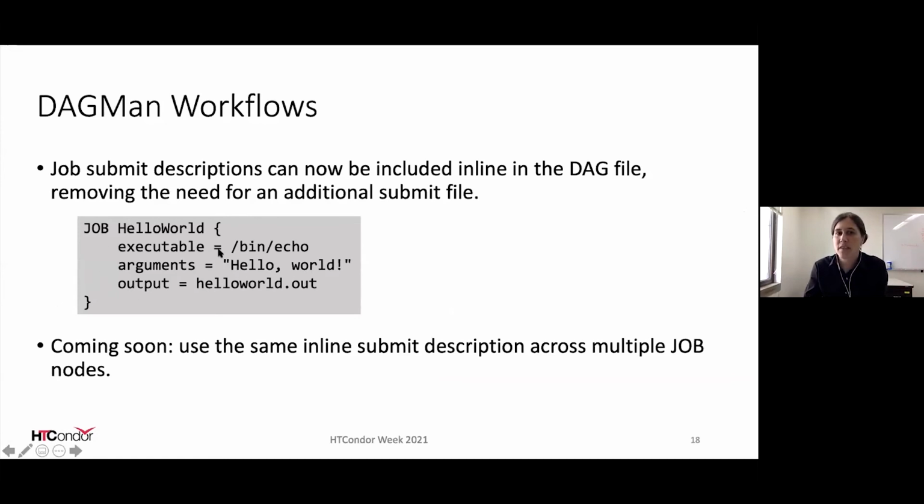It's basically our same submit file format contained in curly braces, instead of having the name of an external submit file, which is what would normally be here. And coming soon, you'll be able to use this kind of inline submit description not just with a single job node in a DAG, but across multiple job nodes.